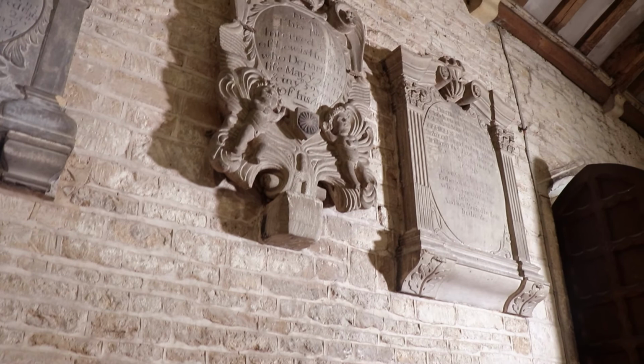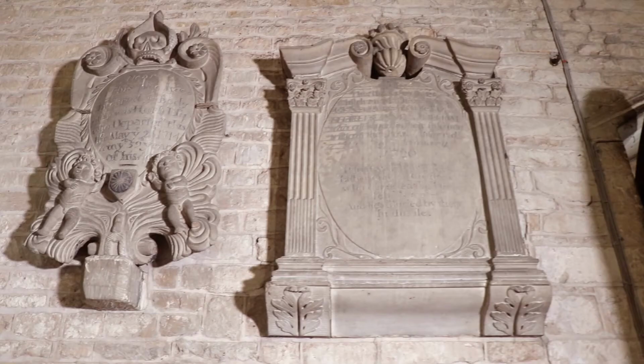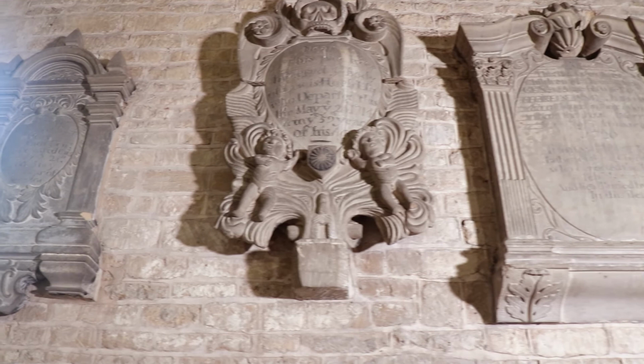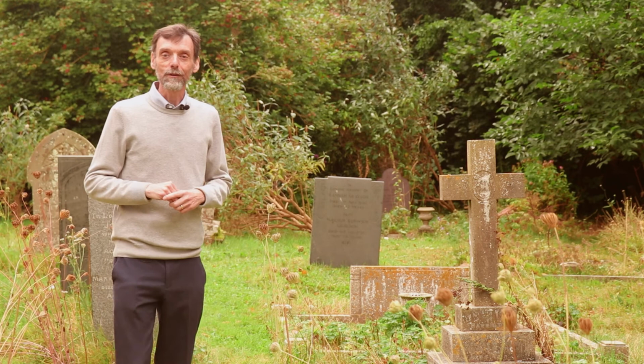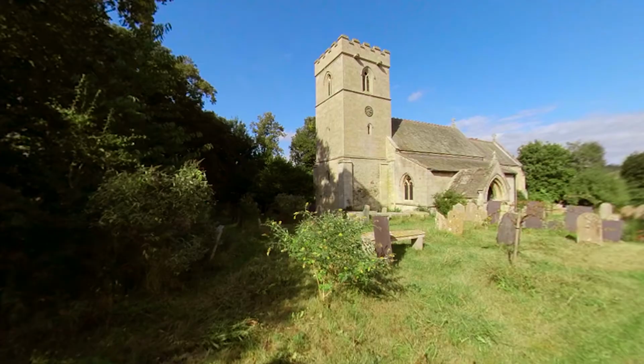Understanding who is on these monuments can help tell us the story of the church building, how these people may have had an input in how the building developed, what furnishings and fittings the building has. All of those pieces of information are useful in telling the story and getting across the details of your church building. On leaving the church, don't forget to have a good look around the churchyard too when you're trying to work out the history and development of your church building.